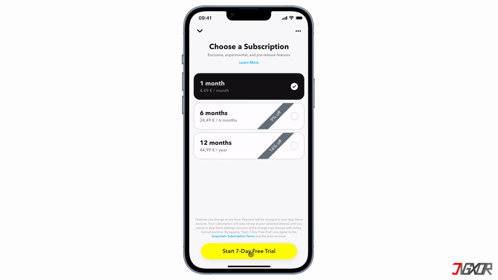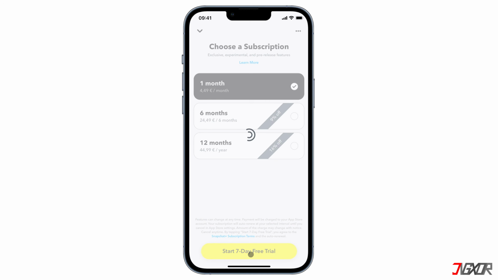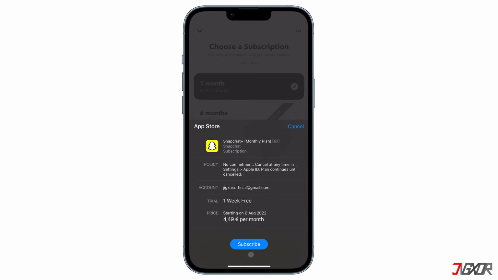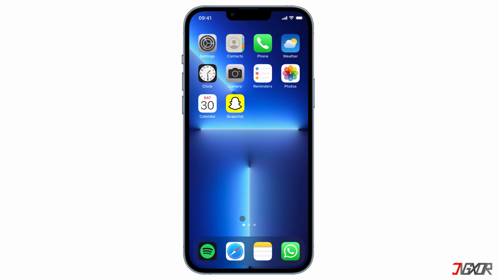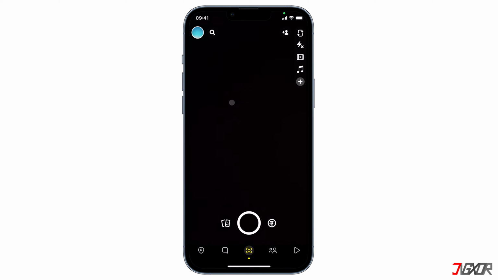Another thing to take note of is that Snapchat Plus is currently only available in a few countries including US, Canada, UK, France, Germany, Australia, New Zealand, Saudi Arabia, and UAE. If you choose to sign up to a premium plan, you will be asked to verify your billing information, so just fill everything out. After subscribing, you need to exit the app and open again for Snapchat Plus to be fully activated. Now, let's start exploring all the features of Snapchat Plus.